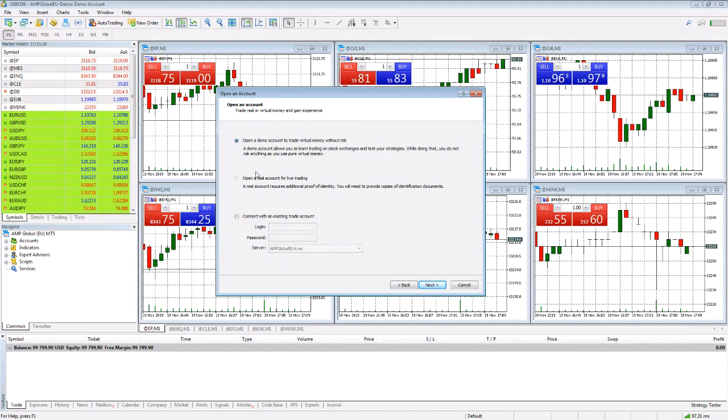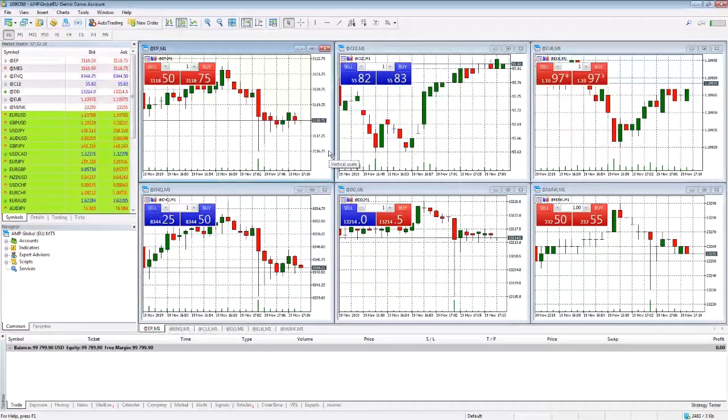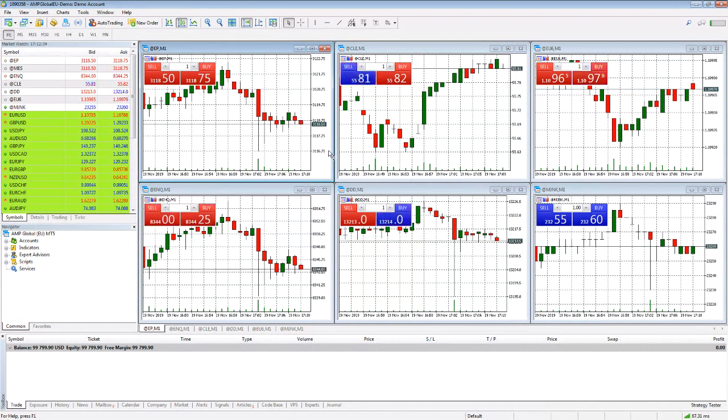Okay, so another thing I want to point out as well, a very common question that we get at the help desk is a lot of times customers are using MetaTrader 5 on their desktop computers, and they want to be able to log into the same demo account on their cell phone, for example, their iPhone, Android, or iPad or tablet, but they want to be able to use the same credentials that they used on their desktop so everything's in sync. And the question is, where do I get my username and password, just in case you forgot to write it down?